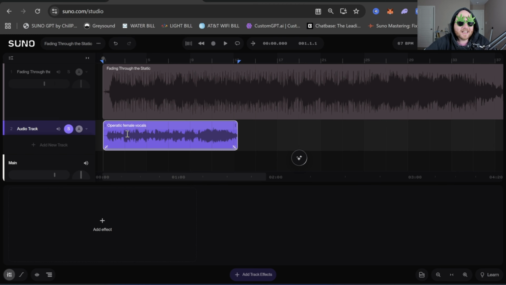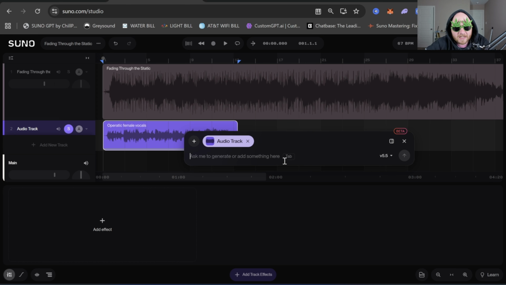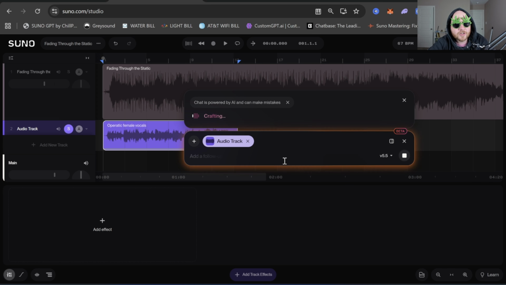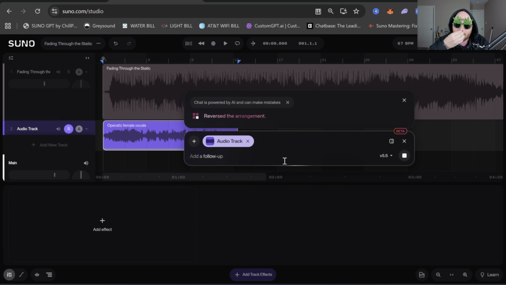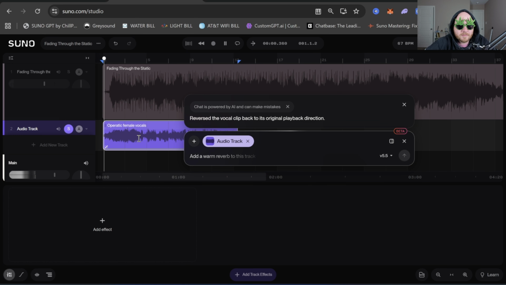Another great thing is, if you wanted to reverse the sample, you don't have to go into the cover and reverse and all that. They make it extremely simple. So you just click the audio track that you want to reverse. You go to this thing again where it opens up the agent, and you just literally put reverse. And check it out. Boom. It just reversed it.